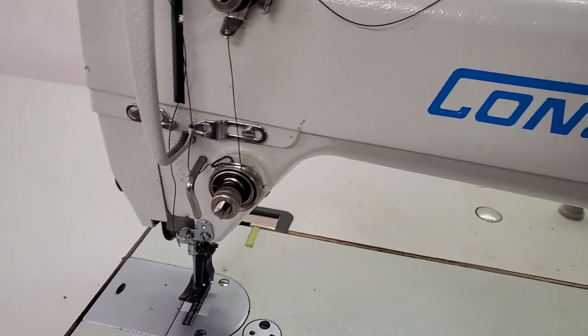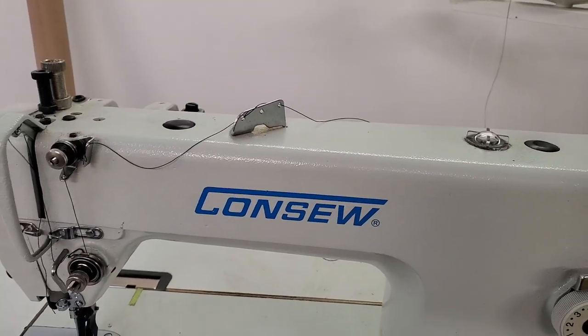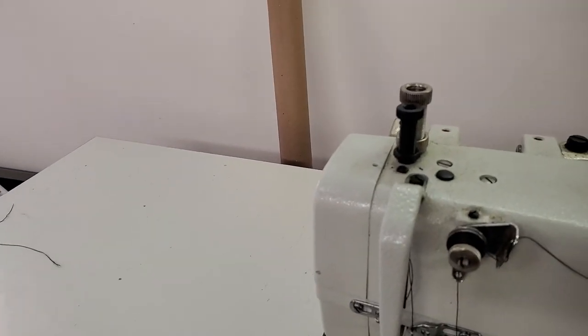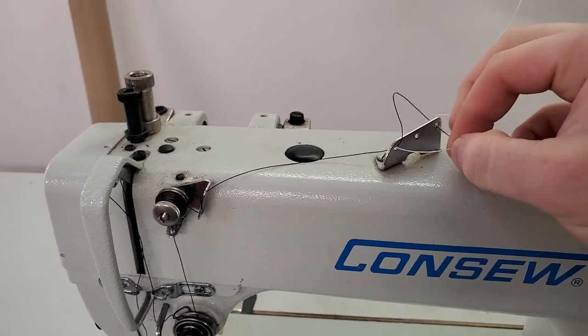But until you get used to that, until you get in the habit, when you cut this, now you just have a guide. And you don't really need to remove the string when you go to put your new string through. Say I was going to switch to white, and I'm not familiar with this machine, I can now grab the white and then just follow the holes.